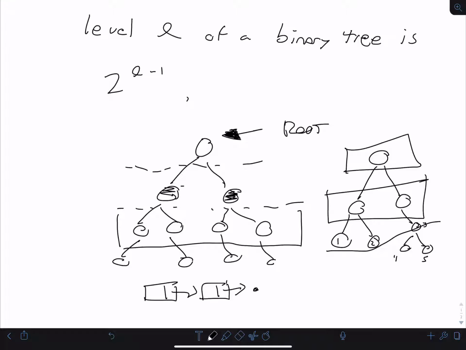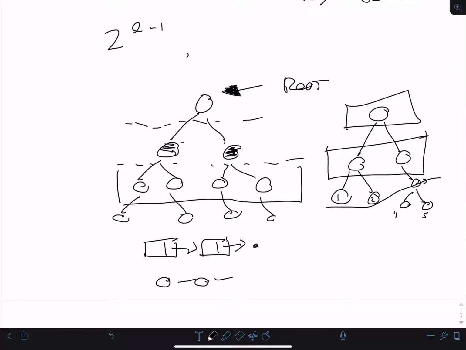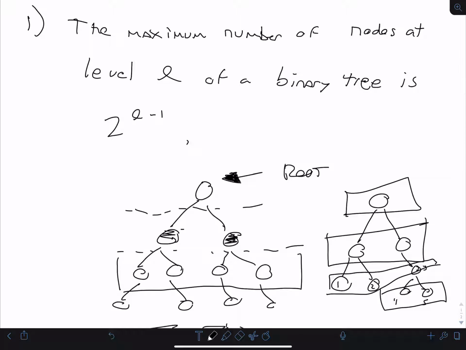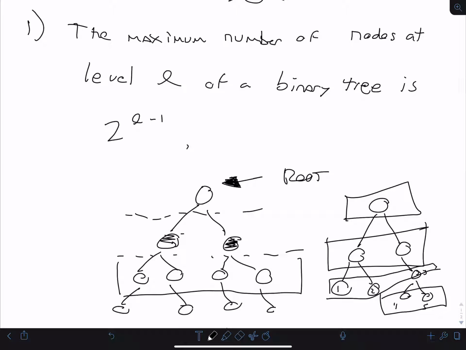And this is, in a way, a tree, actually. You can think of that as a tree, and then this is the leaf node. And this will be your root node, the head pointer. So yes, that's correct. Okay, so basically be careful with the levels. If you're drawing it, it's very easy to get confused and say 1, 2, 4, and 5 are the same level, but they're not. So now that we know what levels are, what the property is saying is how many nodes can we have in a binary tree at a certain level?